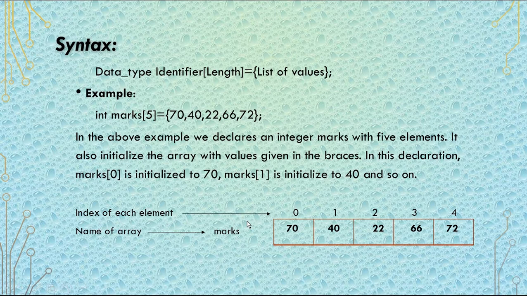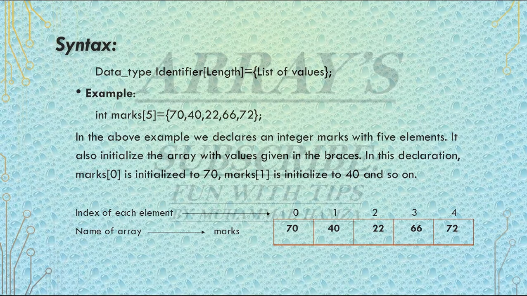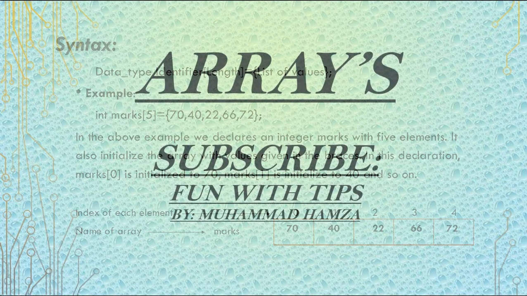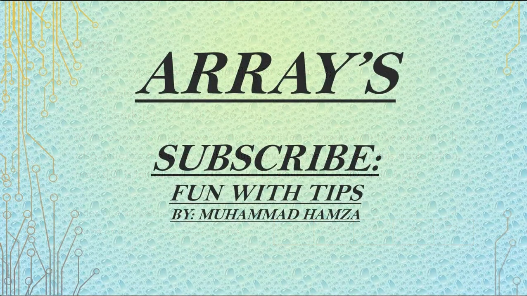So that was all for today about arrays, how they are declared and how we initialize them, the one dimensional array. In our next video tutorial, we will access the individual elements of an array and do some programs like input and output values of an array, how they can be programmed in C++.